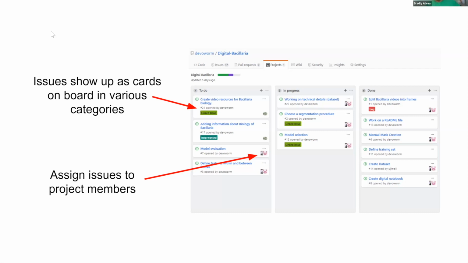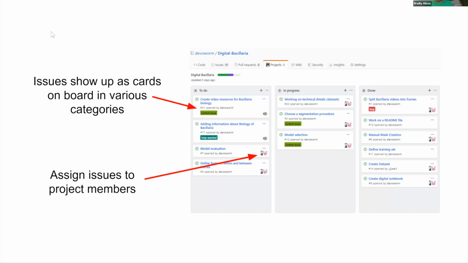So a to-do issue might have been started, so we can move it from to-do to progress. So that's the second advantage, that you have this ability to move them from category to category, to view the categories, to make new categories, and so on. The third thing is it allows you to sit in a meeting and actually review these with people. So you can share this information with people in a way that people can understand the larger context.